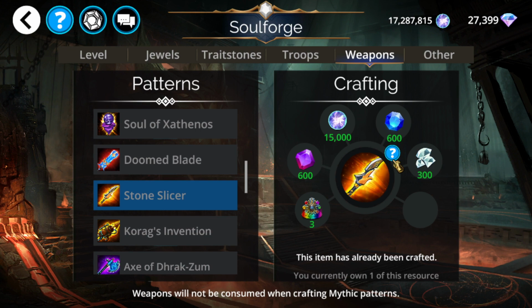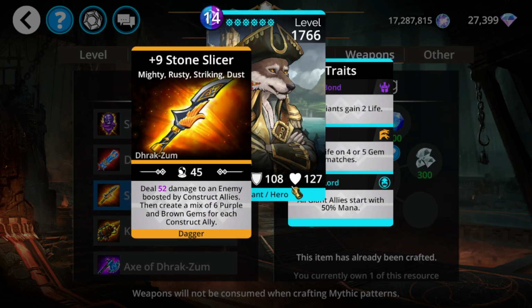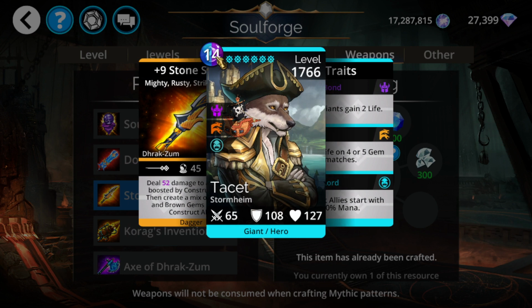This is pretty relevant because of two reasons. One is it boosts Construct, and pretty much all of Hellcrag is Construct, and of course the Construct hero class and all that. However, the coloration is the more relevant part. It creates purple and brown. The relevant part about that is not necessarily that it creates purple and brown, though brown is really good for Constructs, particularly with Chalcedony, of course. However, the more relevant thing is it is a purple weapon, a purple-blue weapon to be exact.